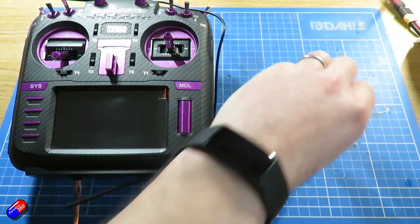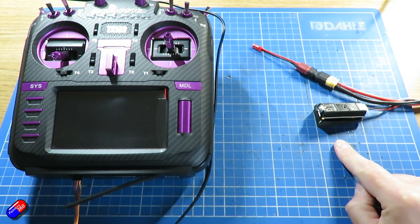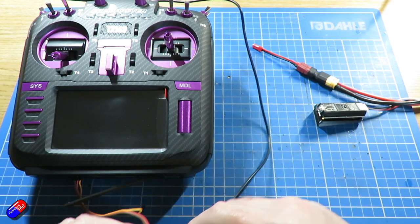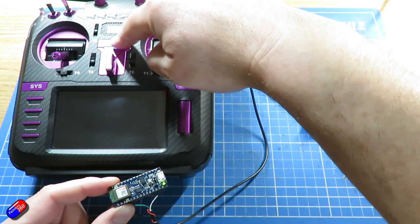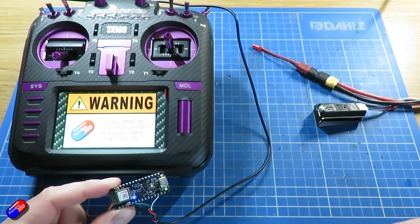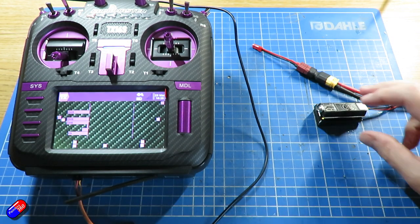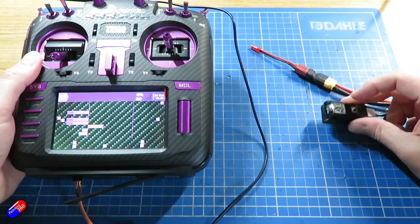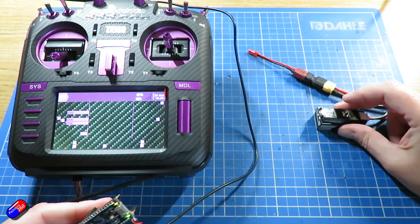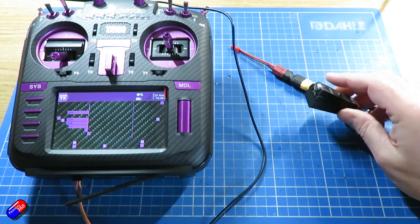The way it works is that you power both boards. When the board connected into your radio has a solid blue light, it means it's connected and it outputs those channels as normal. Pressing the reset button will reset all the channels to their middle position. That is how you set it up — it isn't particularly hard at all. If you're going to build one of these head trackers, you could quite easily increase your order of Arduino 33 BLE boards and get two of them, giving you a completely wireless head tracker between the goggles and your radio.